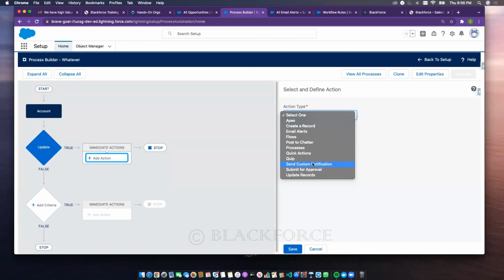We haven't done flow. We're going to do flow next week, but don't neglect flow. There's also another process automation called flow, which is more powerful than process builder and workflow rule. That will take a whole session, and we need to learn that as well, okay?